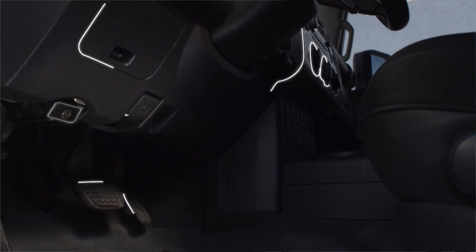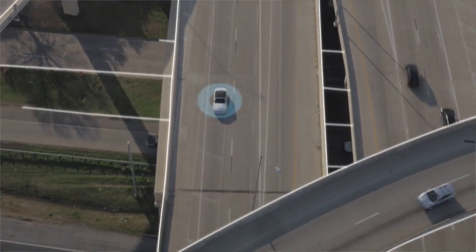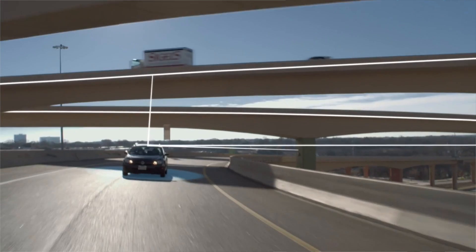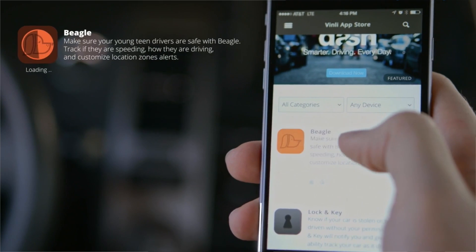And finally, we're talking radio waves — a broad array of them that are going to empower your car and any car with an OBD port to get smart. Dallas-based Vinly has announced a product for $99 that plugs into the OBD port of your car and brings onboard capabilities like GPS, Wi-Fi, Bluetooth, LTE connectivity, and an accelerometer. You'll be able to connect your car to your phone or a computer and download an array of apps to monitor your car's health and improve fuel efficiency.